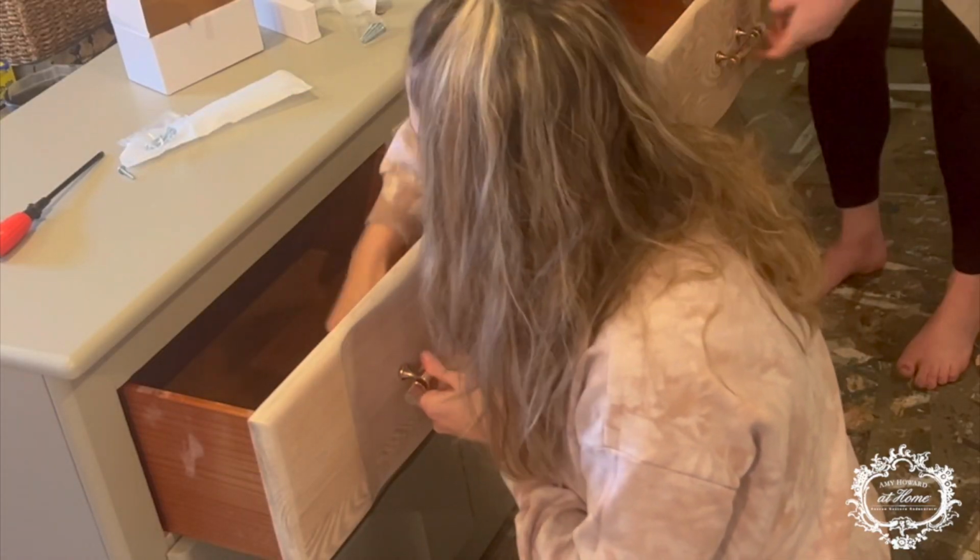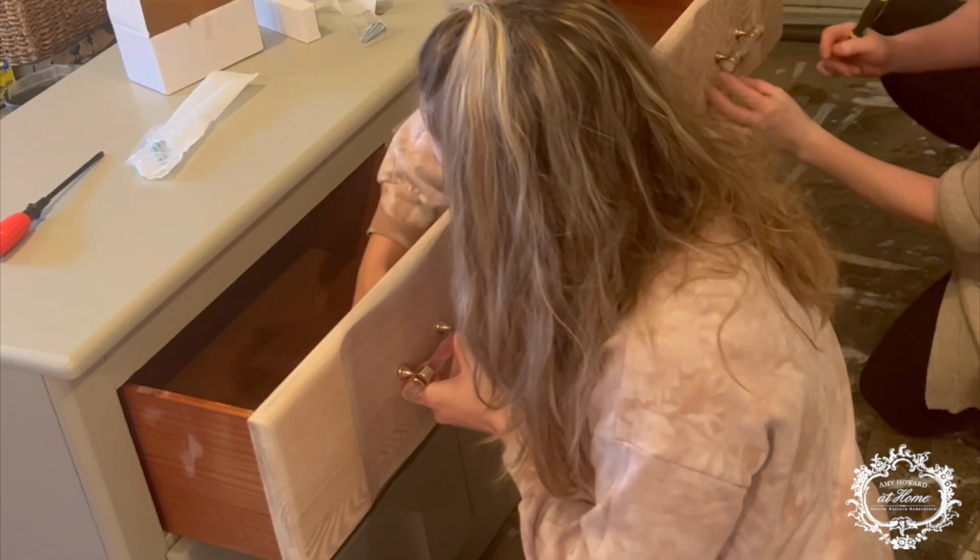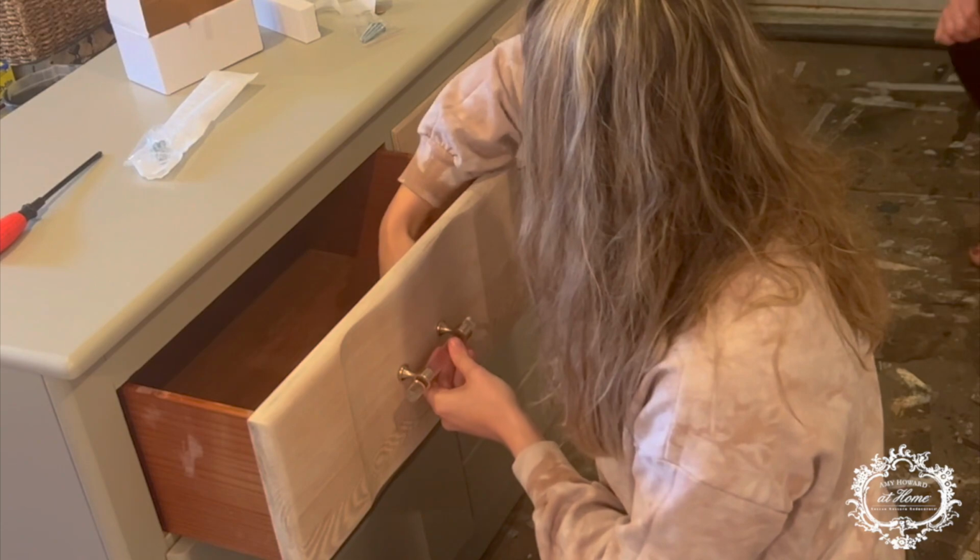So even though we were able to save the center knobs, the outer pulls, we were missing 2 of the original pieces and we couldn't find replacements, so we did have to order some new ones.